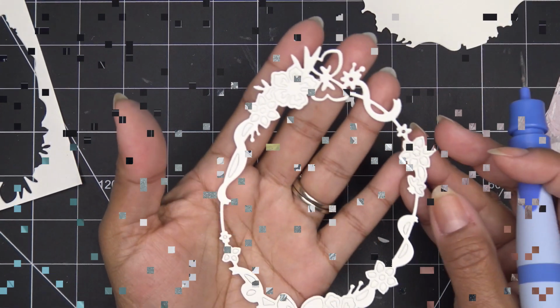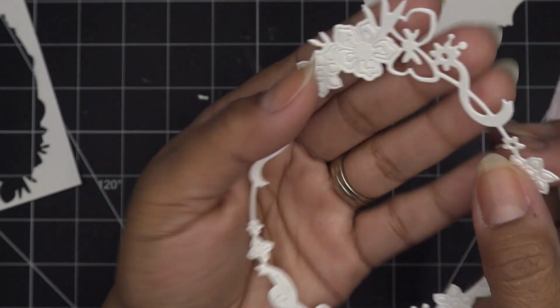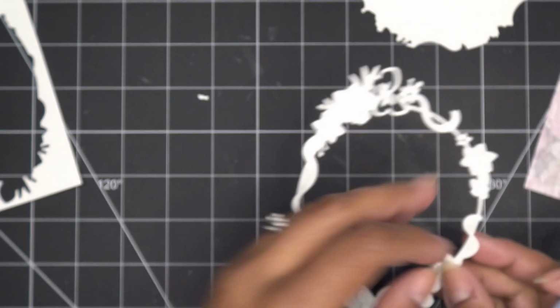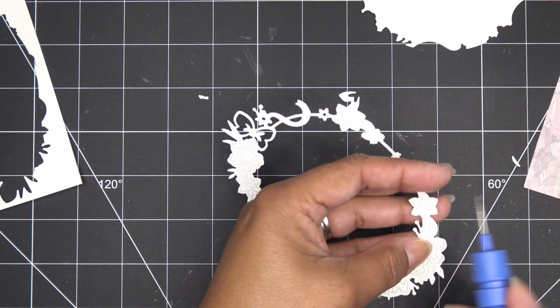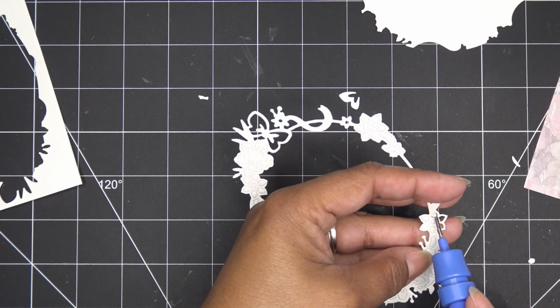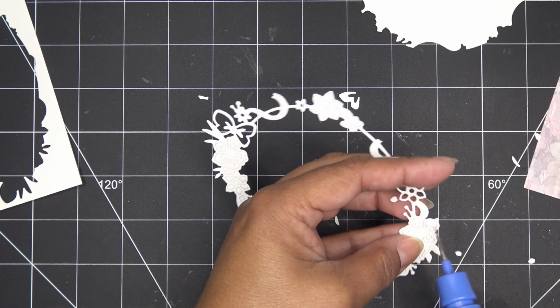A moment to clean this out. But honestly, if you wanted to leave those in there and just leave that texture, you could totally do that. Just make sure to put glue all along the back, because I'm really popping these out. But let's say you like that look, just leave them. Okay, but for now I'll do what's normally intended, which is to pop them out.